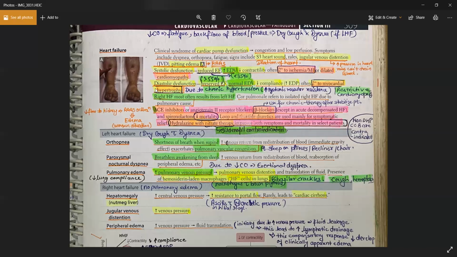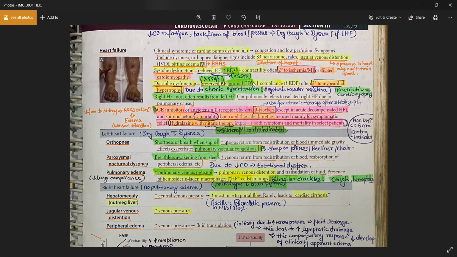We have discussed this. The second thing is the diastolic dysfunction, in which you have a preserved ejection fraction because systolic functions are absolutely normal. You can either have a normal end diastolic volume, or you can have a reduced end diastolic volume, because the heart is not properly dilating to accommodate that volume. The compliance is decreased, and because of the decrease in compliance, the pressure inside the heart will increase because the heart is not dilating to accommodate that volume. The blood has to accommodate itself in that very low volume only, right? So ultimately, the pressure inside the heart is increased.